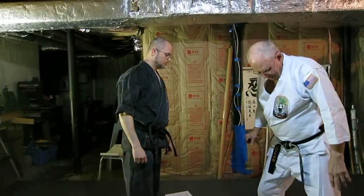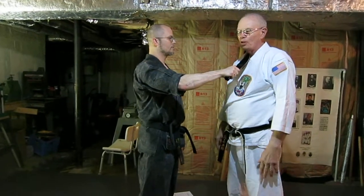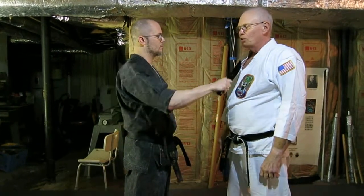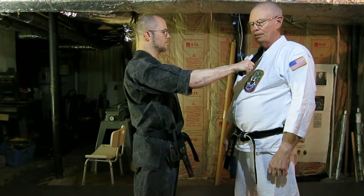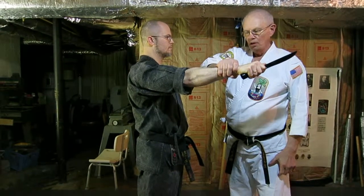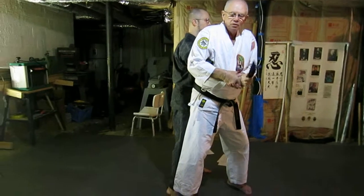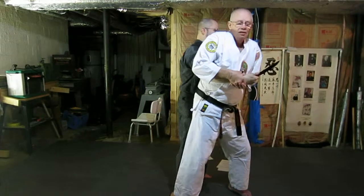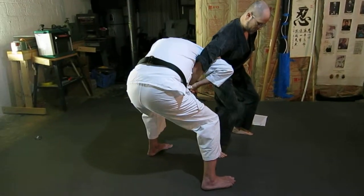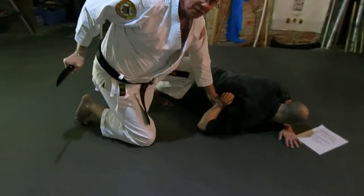I'm not advocating getting into a wrestling match with someone trying to grab a knife away from them — I don't believe that's a good thing to do. You're not going to see a knife-against-knife sword fight type deal either, but someone may present the knife. The first thing to do is to pull your neck off the knife. Then, with your thumb and forefinger wide apart, come across and just let your fingers collapse around. Step in front here and join it with the other hand. Now his knife hand is pretty much disabled — he can move it any which way, and you're safe. You're inside the arc of the weapon, so nothing's going to happen there. If you want to continue from there — step under, cut, take the knife away, and you're good to go.